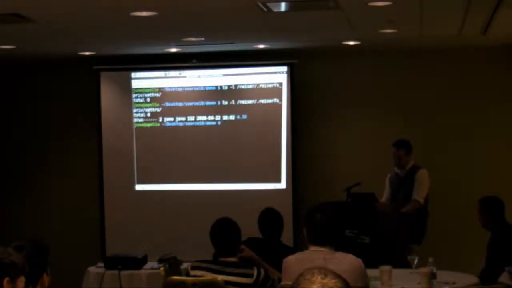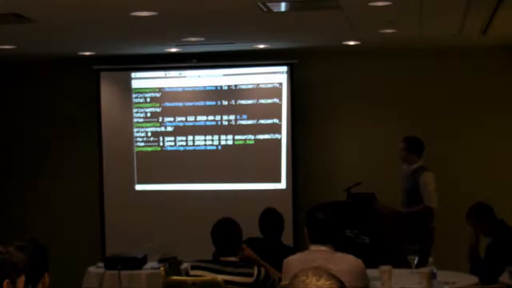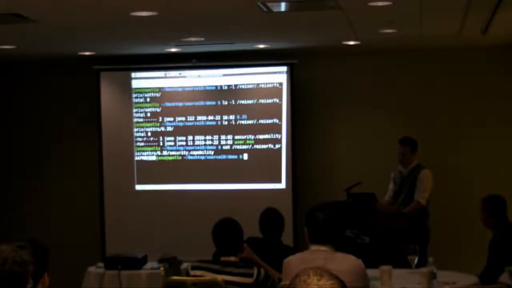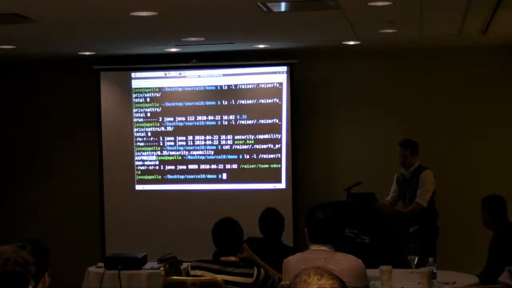But as we can see in here, we found our object, and we have our dummy attribute user.hacks in there, and we also have our capabilities, which really won't look like much to you. It's just an encoding of the proper capabilities for CAP_SETUID. We just compiled our shell in here, and we've given this file, this shell right here, the SETUID capability, so that when it's executed, we are a root user.